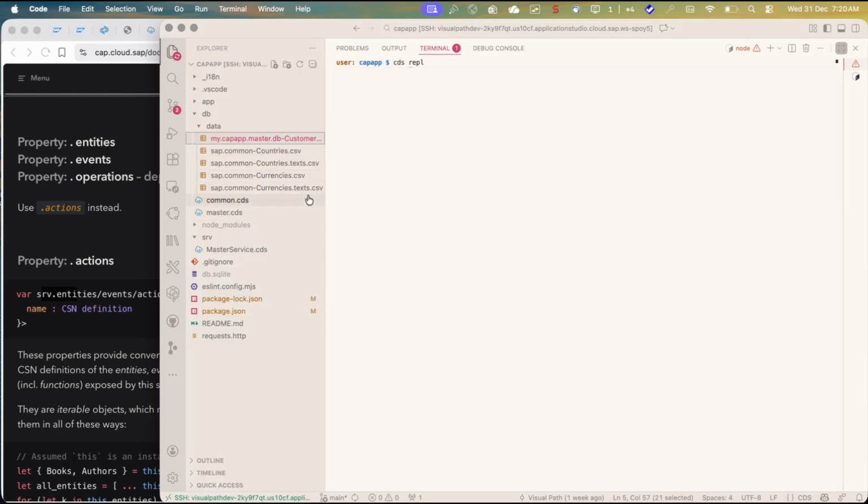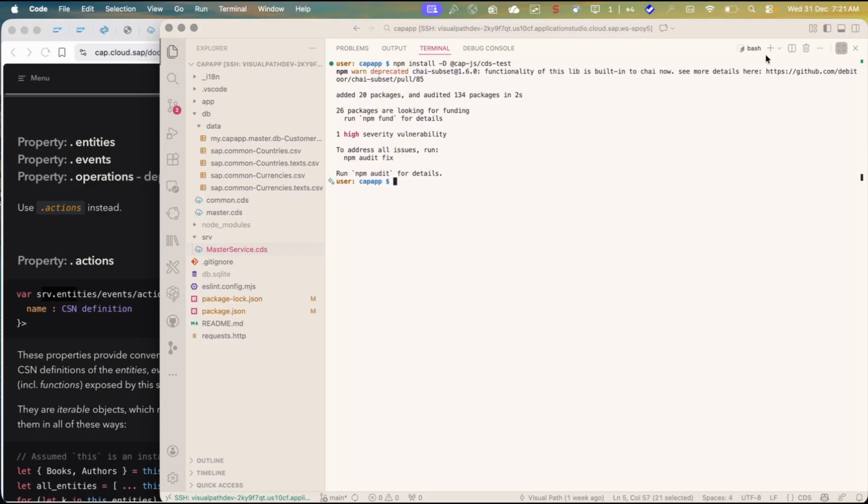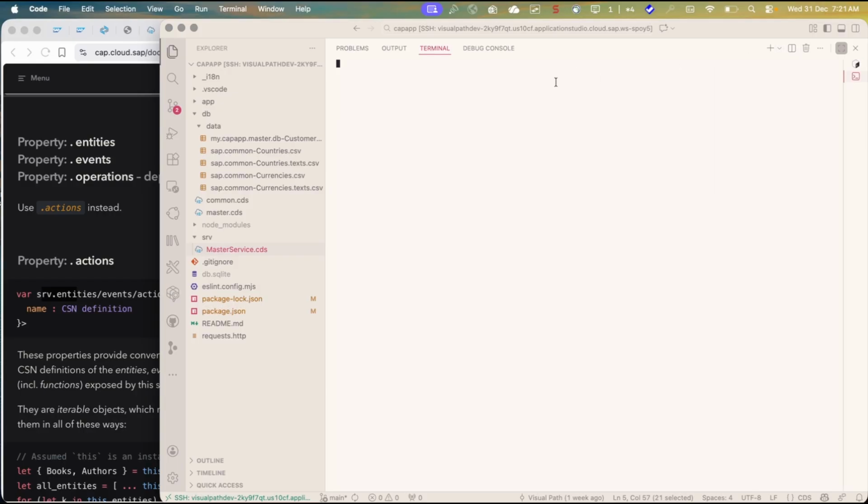So basically you can connect to your service and then you can load the entities. The moment I type, it simply goes away. Let me just come out. Let's try it one final time. I will delete this, and let's open a new terminal. Let's try one final time.